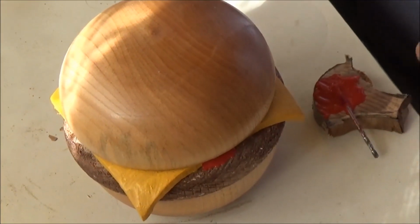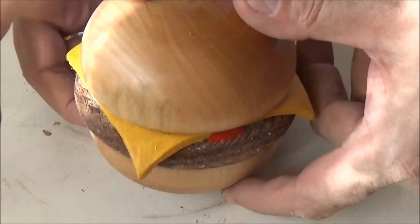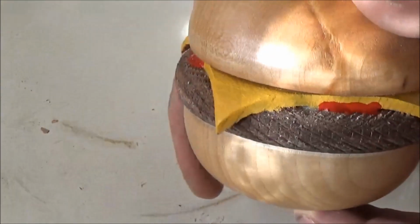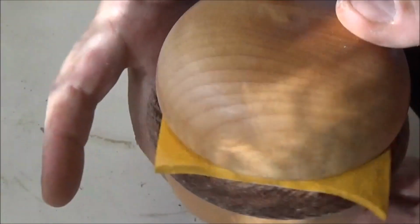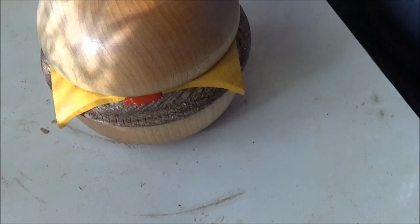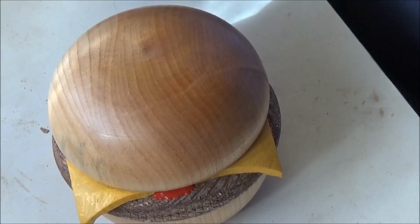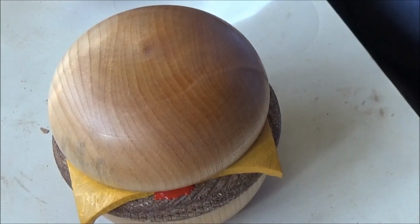Oh dear. A nice big quarter pounder with cheese and ketchup. Oh dear, I don't know why I do these things. I tell you what, it tests your tool skills doing that, especially the cheese bit.